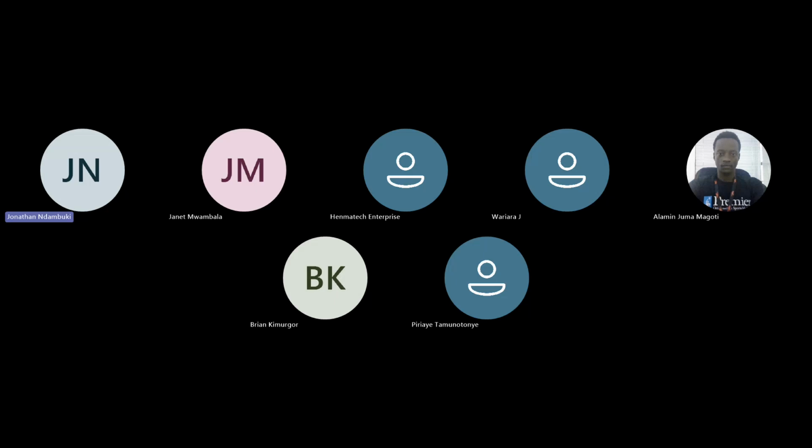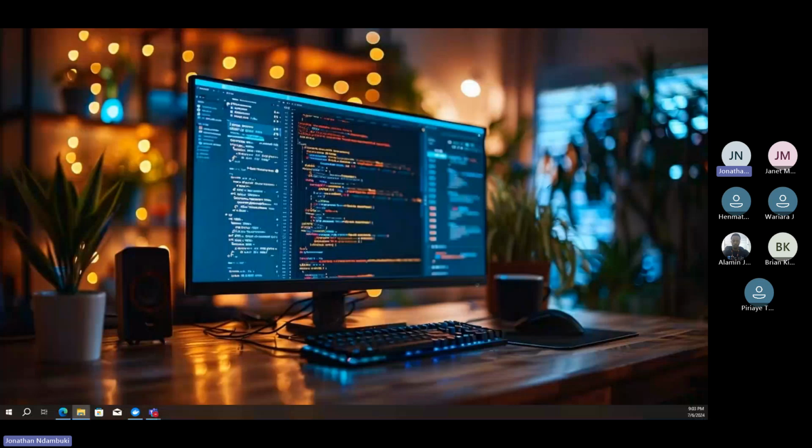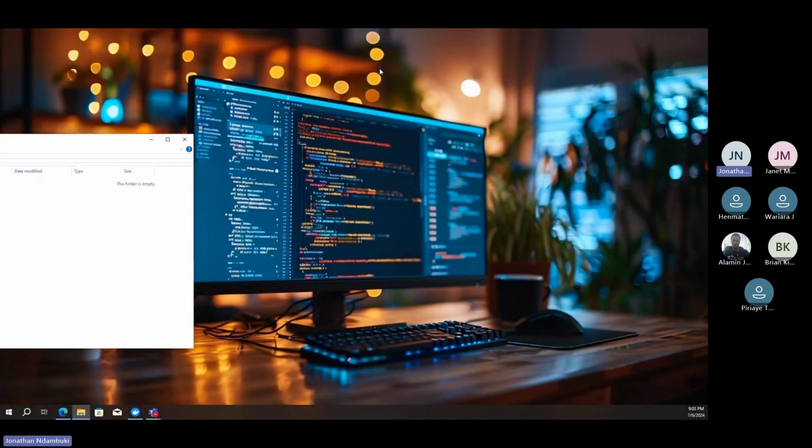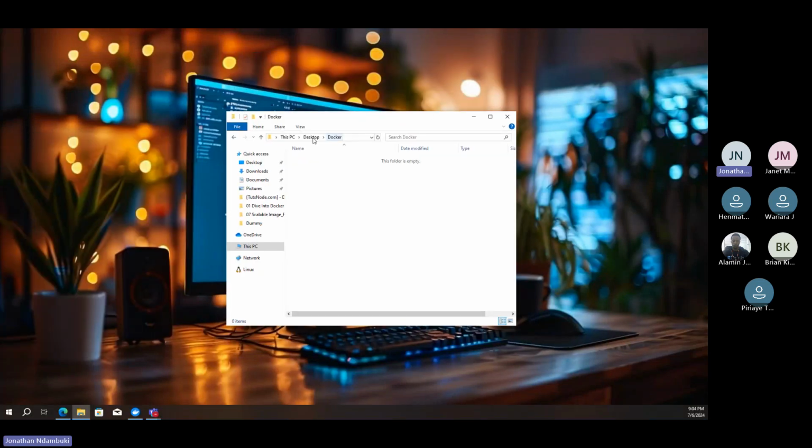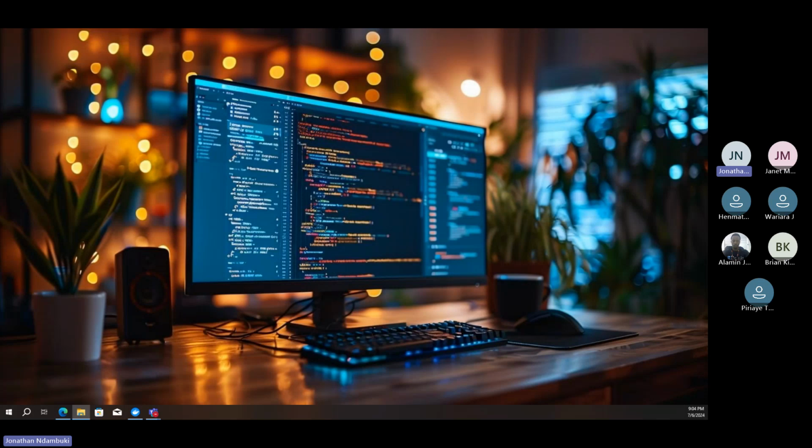We can just get started immediately. I have a folder that I have named Docker, and I'll be opening it with VS Code.